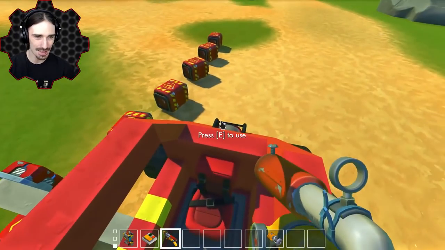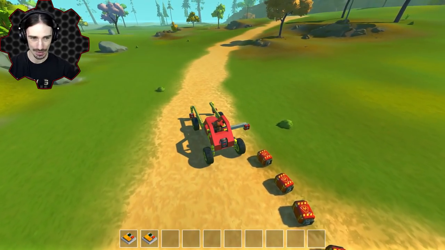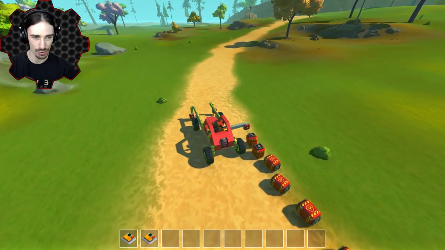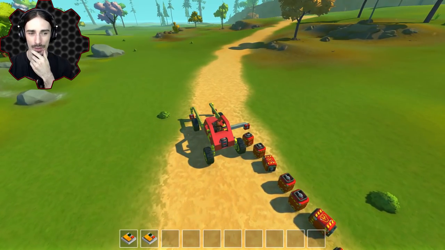But you know what? The next engine speed down, this might be too slow. Look at how slow this is. All right, well, here goes nothing. Actually, oh no, no, it's too slow. Oh, we got a dilemma. We got quite the dilemma.